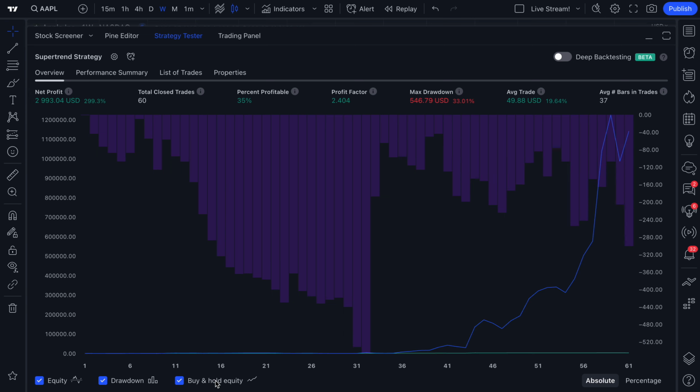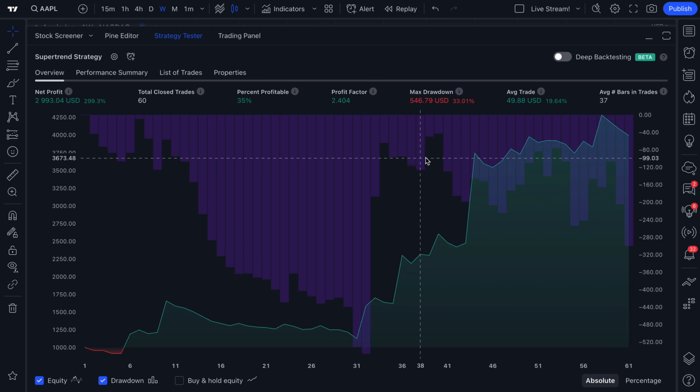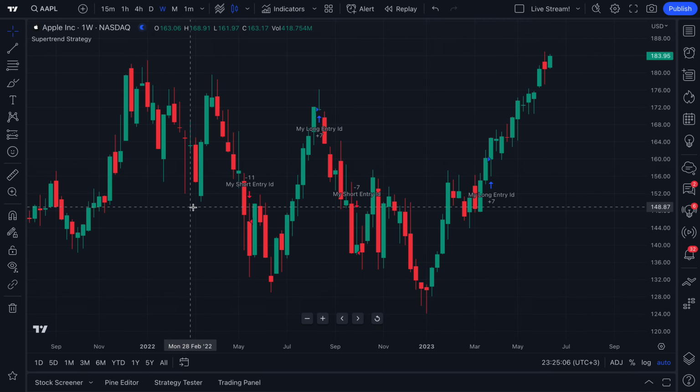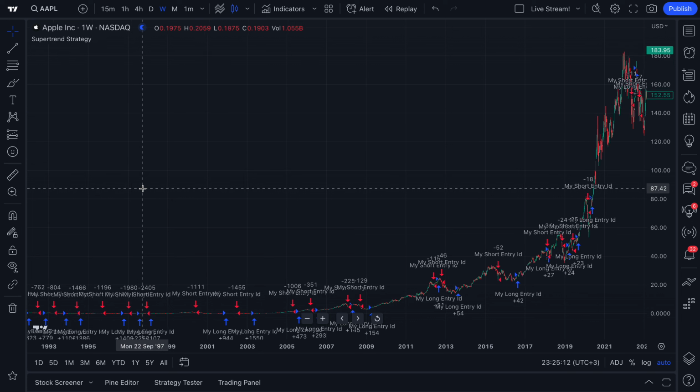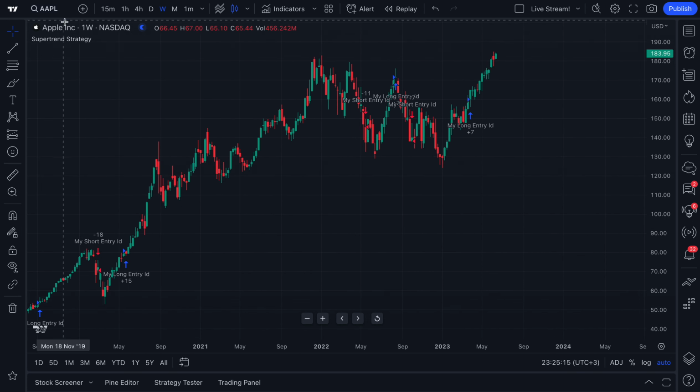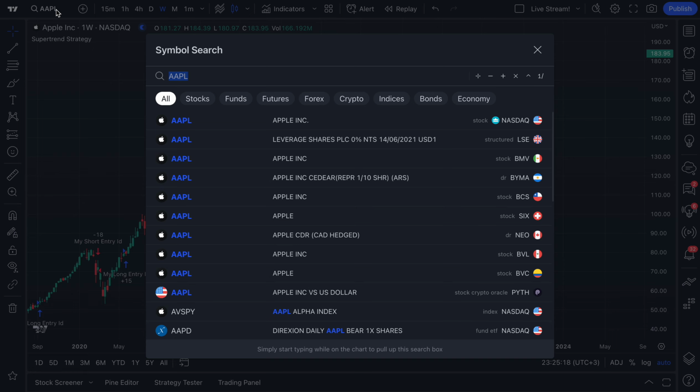Well, as you can see, it's very clear that actually in this example on Apple, you would have been better off just buying and holding and watching that accumulate, because you'd have close to $1.1 million as opposed to if you were trading it, $4,000. So that is a huge difference and incredibly important to understand, because it shows you the opportunity cost. At the same time, keep in mind, we are looking at Apple. So naturally, if you had bought Apple all the way back at its IPO, yes, you would have been doing fantastic, but we can look at other symbols to better understand how that's not always the case.